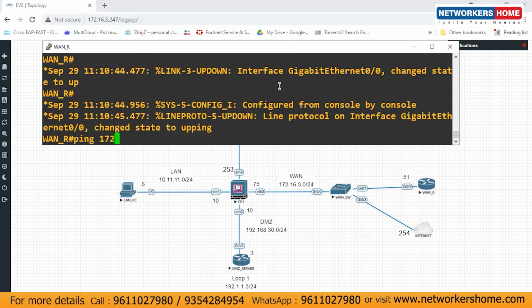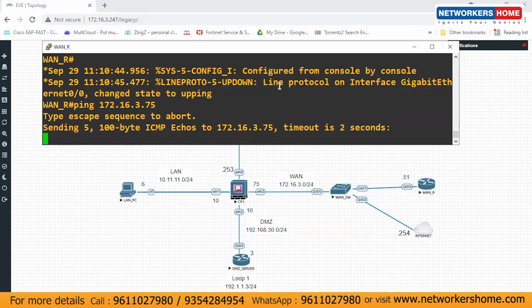So I'll say ping 172.16.3.75 as the WAN interface IP. I guess I forgot to give a no shut command.